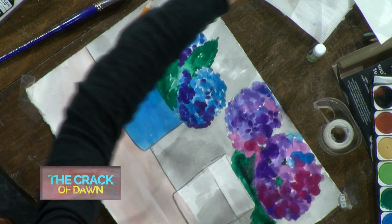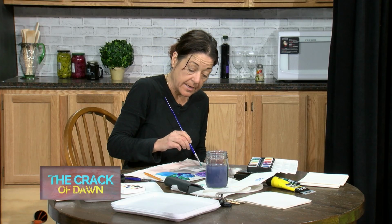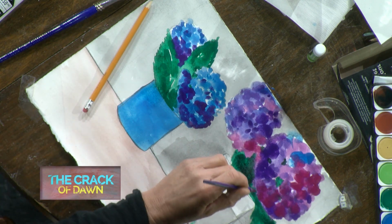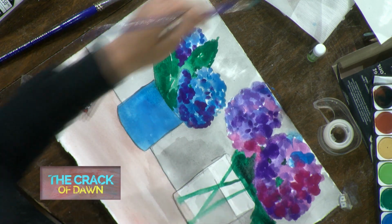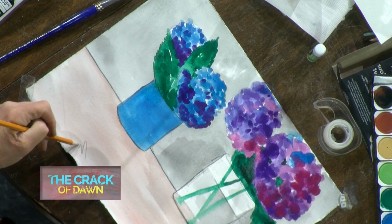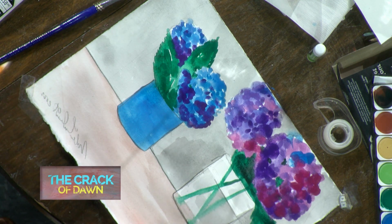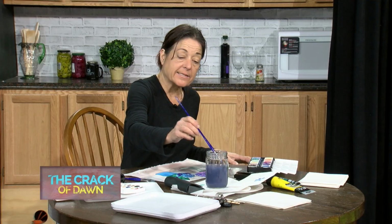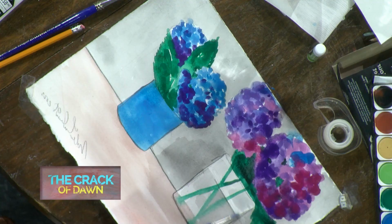And then I forgot I have to make these stems. The stems of the hydrangeas will be going through here because this is a clear jar. We'll do another one, see? And in the other one, the stems are hidden because you can't see them. Now, when I sign it, I'm going to sign it here. Everybody says I can't even read that, Dawn. I know. 2023, okay? When I'm doing a painting, it's a little bit different signature, but I always have the same one.